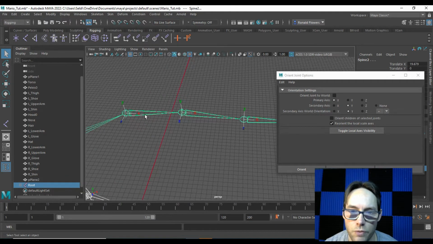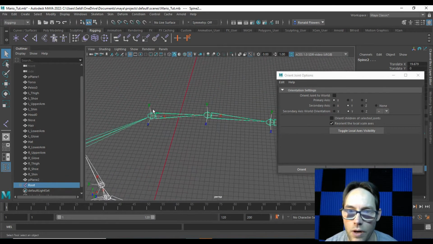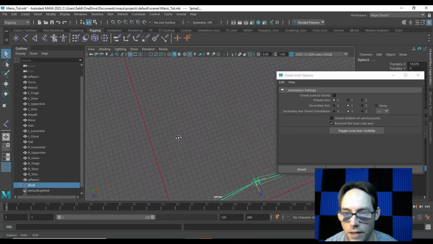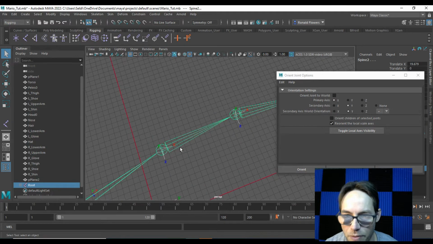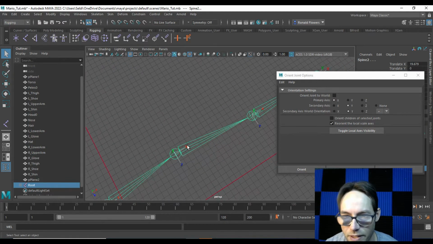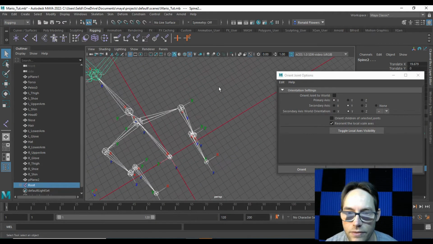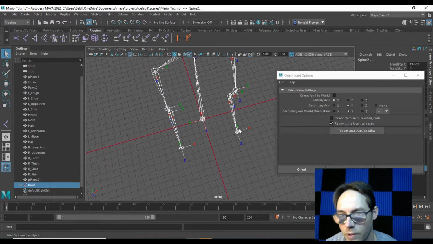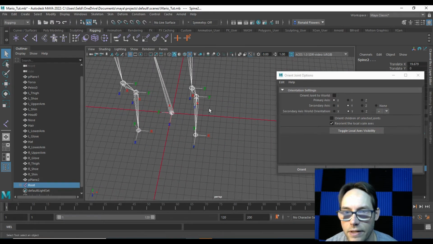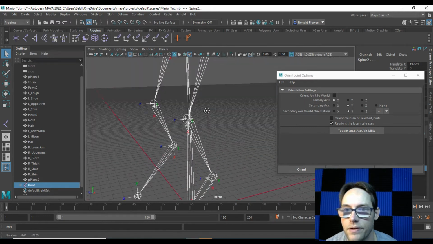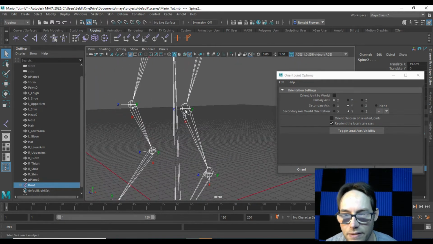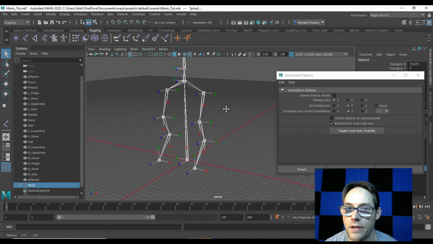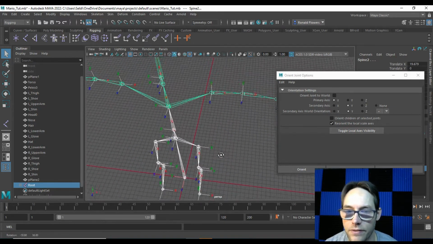So X should be down the bone, and Y should be up, Z should be forward. That looks correct, but it's not, because this is not going down the bone. It's kind of off. You can see how this one's off. This one's not even the correct way. These are kind of forward, but look. See how it's pointing down straight, but not quite following the bone? That's a problem, right? So I'm going to continue on and reorient all of these.